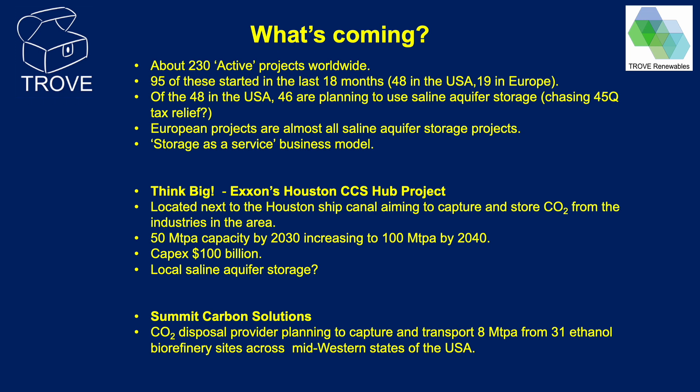What can we see as future developments? We recognise over 200 active CCUS projects worldwide, many starting up within the last 18 months. Significantly, a lot of these projects are seeking to store CO2 in saline aquifers — this is also true in the US, where EOR has been dominant to date. The United States 45Q tax relief scheme, which provides $50 per tonne tax relief for storing CO2 in saline aquifers, is a key driving force in this change in focus. All the projects discussed in this video are single-source, single-sink projects, where CO2 from an individual capture plant is injected into a single store — this is generally true for almost all worldwide projects other than those involved in US EOR.